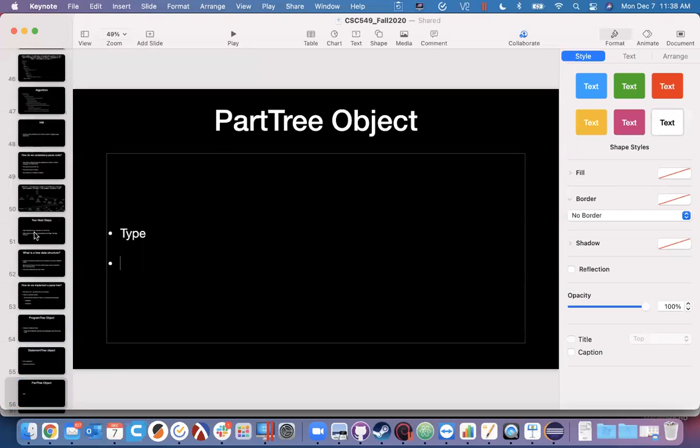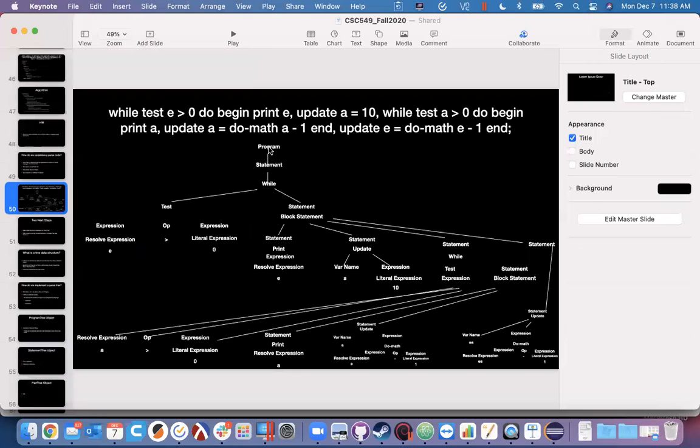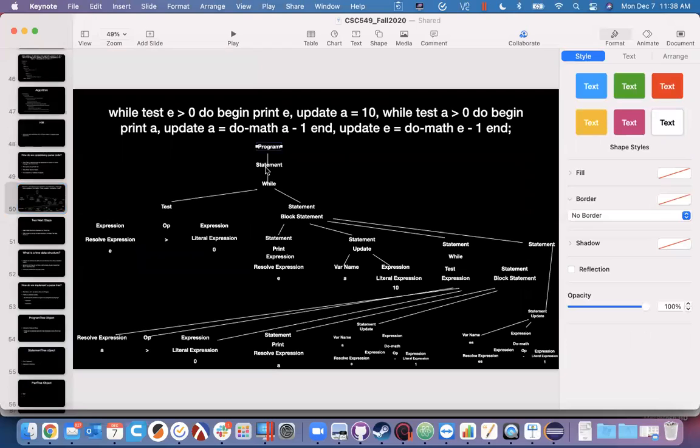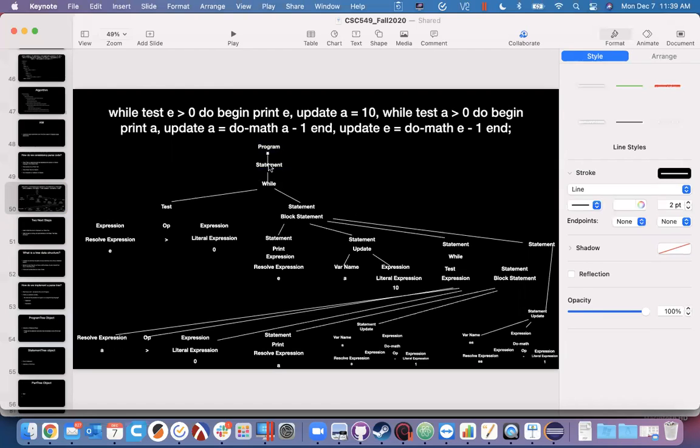Go back to my picture here. Okay, so here's my program. A program is a collection of statements, but really we can say a program is, well, let's say what it is. A program is a collection of statements, where a statement is a collection of parts, where those parts can be expressions or other statements. So really a program is a collection of part statements, where the top level would always be statements. That just happens to be a rule that we don't necessarily need to enforce.